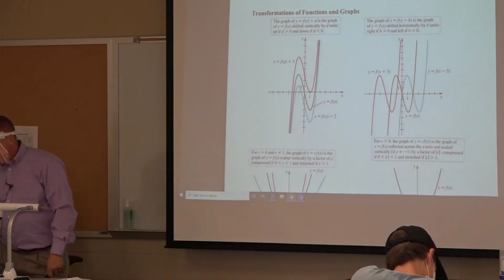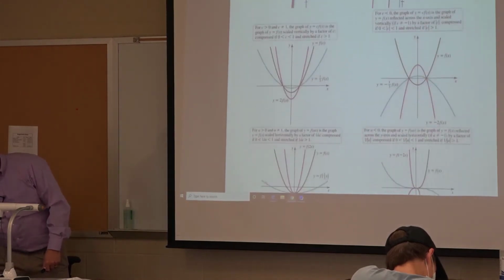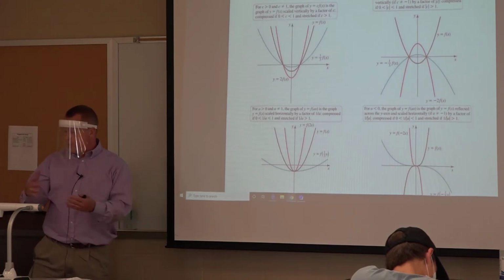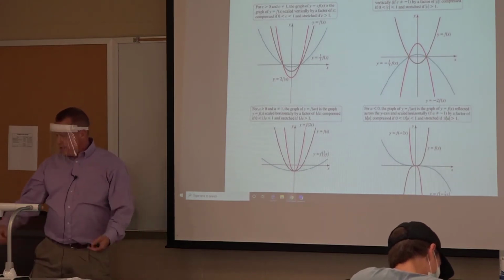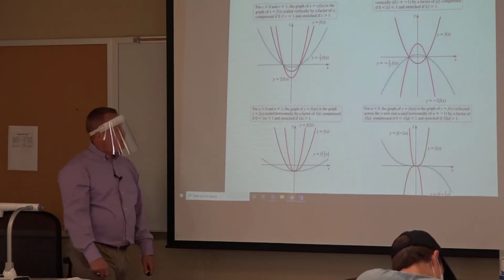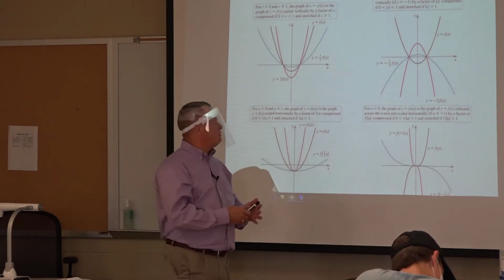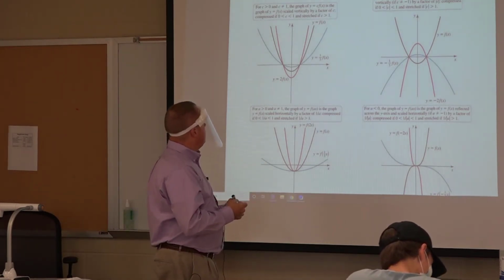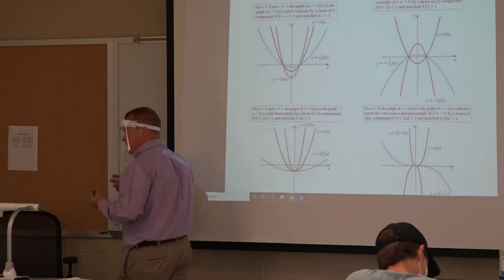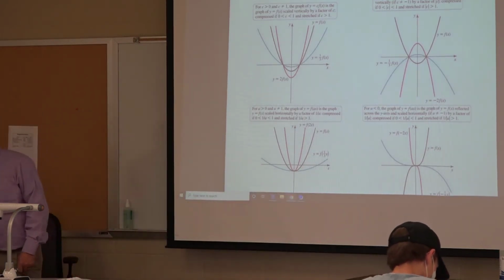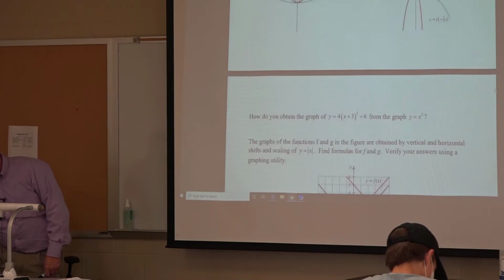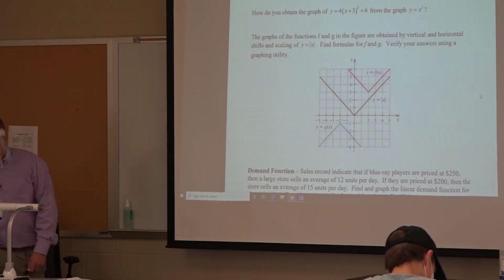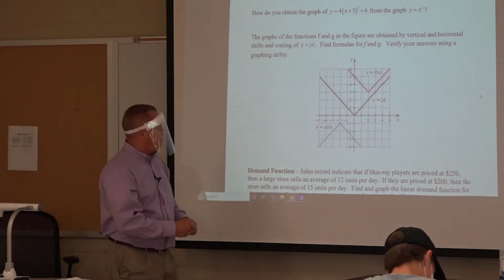Now multiplying by numbers will either shrink or stretch, or compress. Stretch or compress is the words he uses, vertically or horizontally. And let's not worry about that too much right now. If this was pre-calculus, you could get into it a lot more, but let's not worry over that too much now. All right, a few problems here.